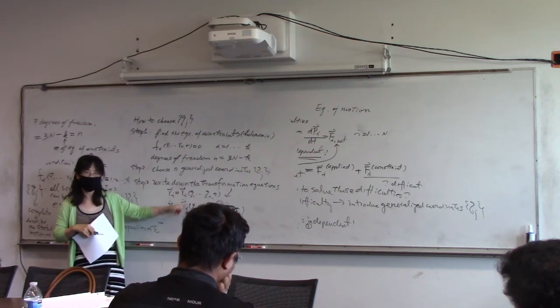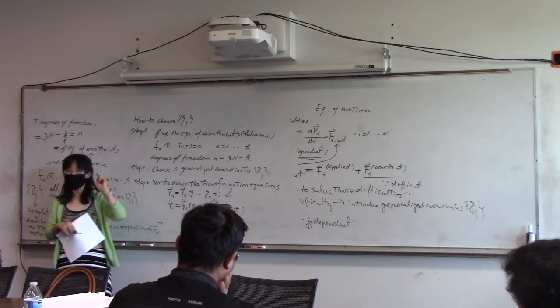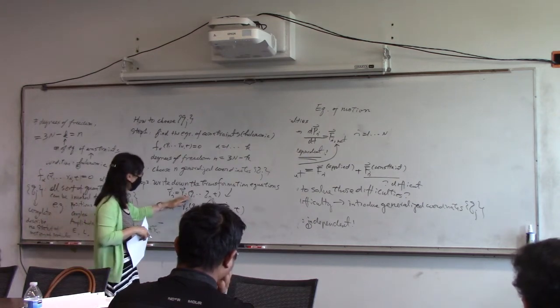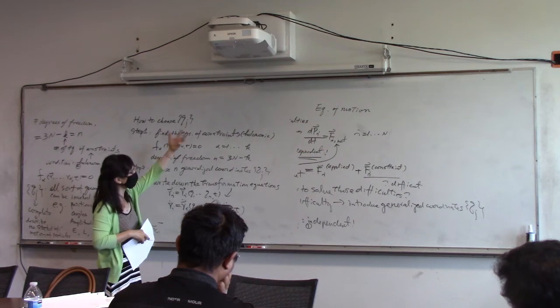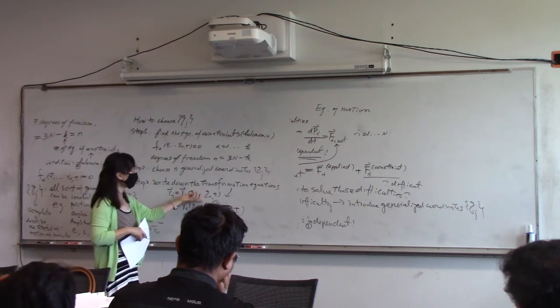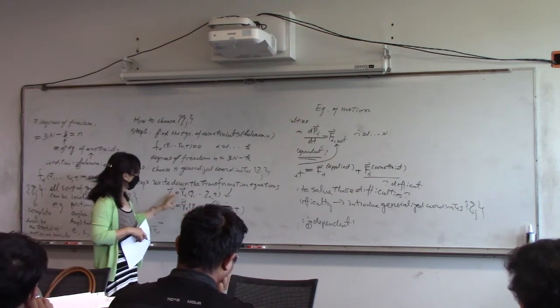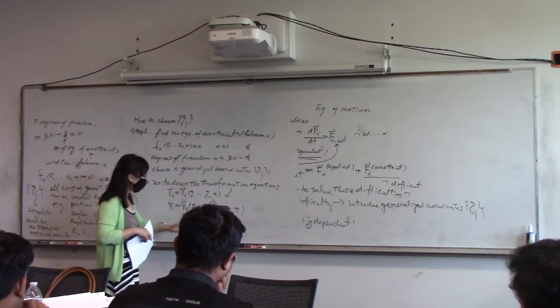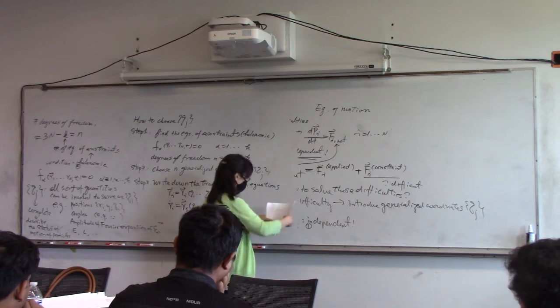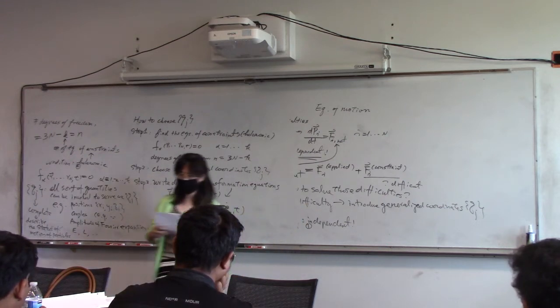See here the difference. These two equations you need to write down, because when you write them down, we are going to substitute them into the equation of motion, and then the equation depends only on the independent general coordinates. This disappears. So that is the goal, to avoid the first difficulties.